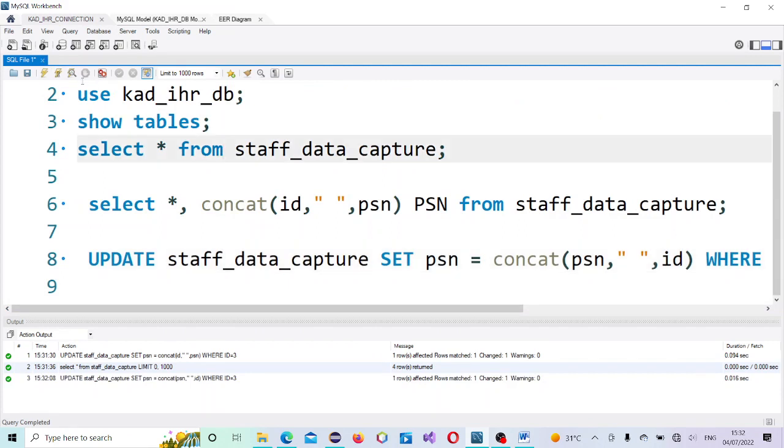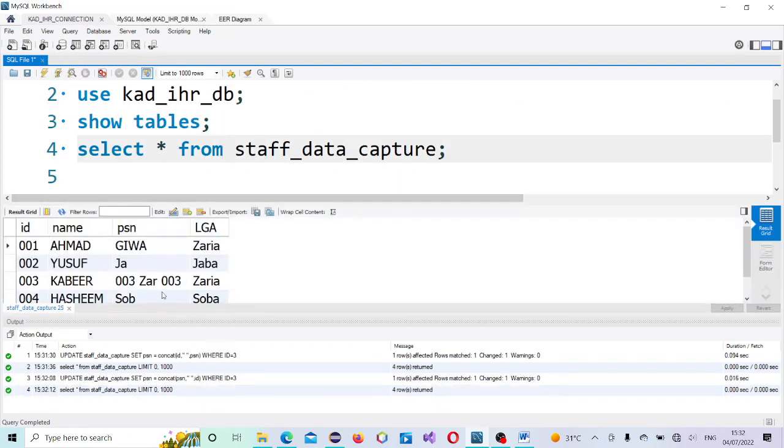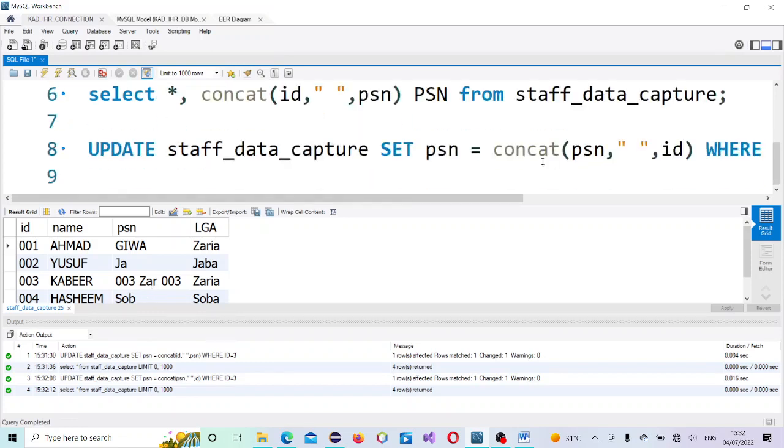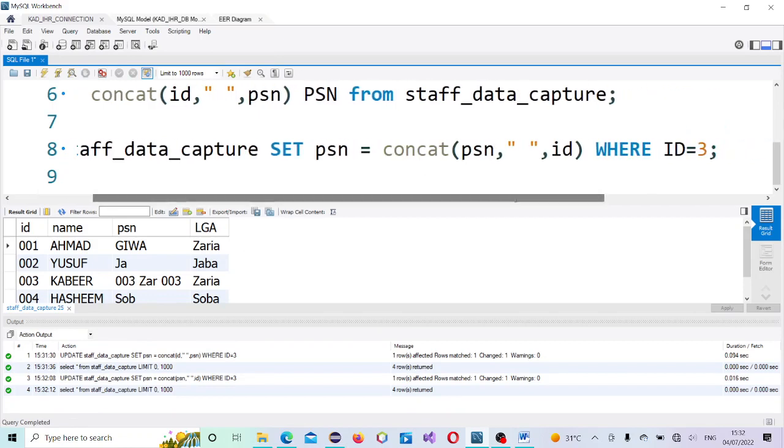And then let's check. You see what is happening? It added up on top, right? Yes, of course.